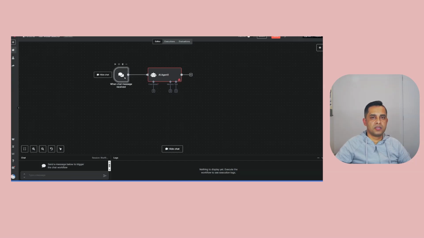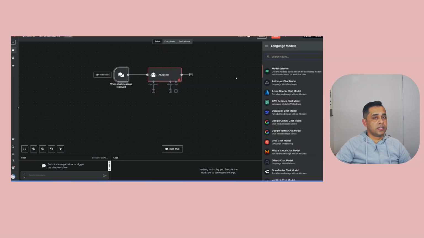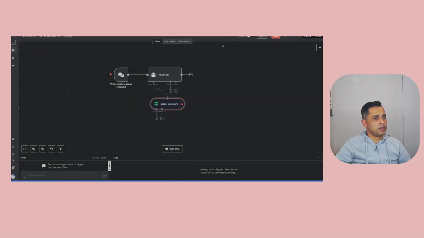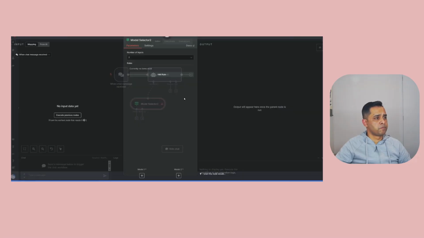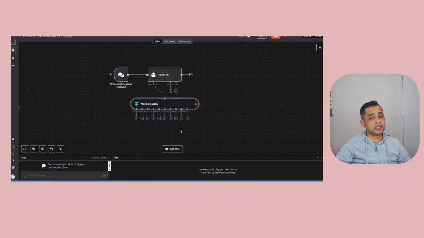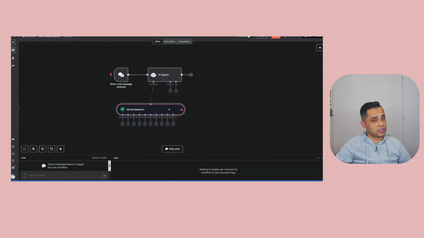Chat model is kind of the brain of your AI agent. It helps plan and execute things for the AI agent. So click that, then you'll see the model selector. Let's select the model selector. You can see that's what pops up here. Under the model selector, there are some options. You can select up to 10 different models. That means you can hook up 10 different models and the AI agent can pick one of these models based on the user request and the type of model it needs to solve that request.